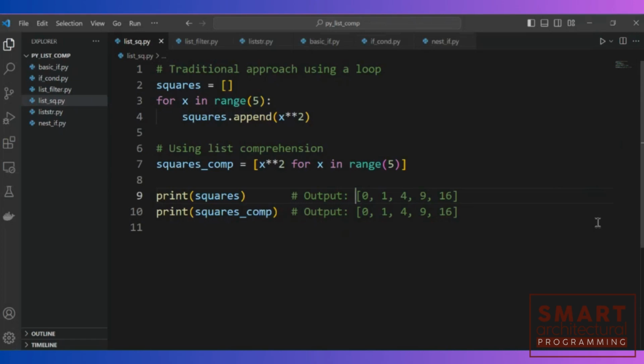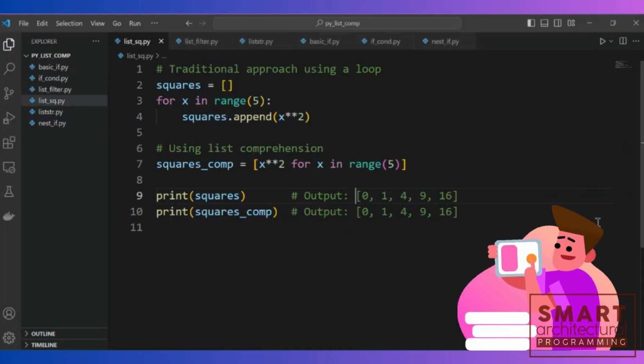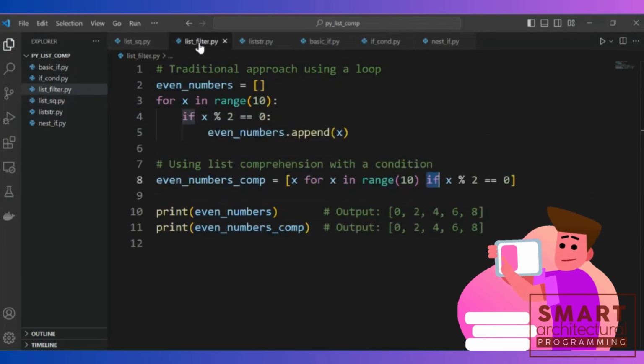So now that you understand this example, we'll quickly go over two other examples to explain what list comprehensions are. This is mainly so that we can see different types of applications of list comprehensions, and also understand how list comprehension is applied in multiple situations. So here it was just a simple number, and we performed an action on it and added that to a list. The next one is more of a filtration function.